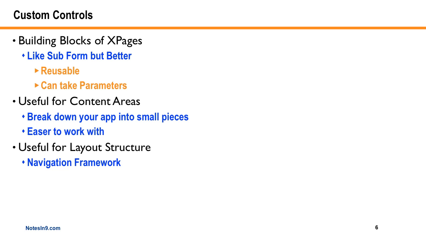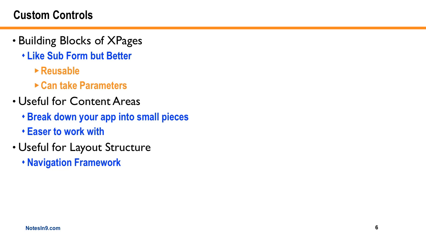Okay, so custom controls, what are they? Well, custom controls are like the building blocks of XPages. They're like the Lego bricks of making an XPages website. They're kind of like a subform, but better. And why are they better? They're better because they're reusable. They're better because they can take parameters. You can define your own parameters for a custom control and pass that in, and that will change the appearance or the effect of the custom control at runtime. And you're going to see that at the end of this video.